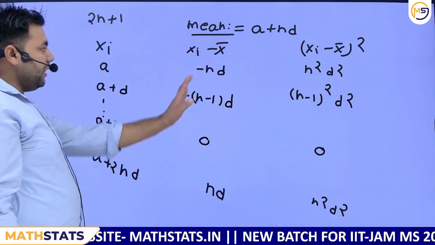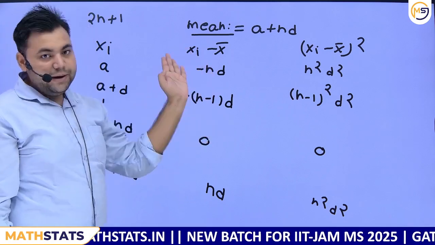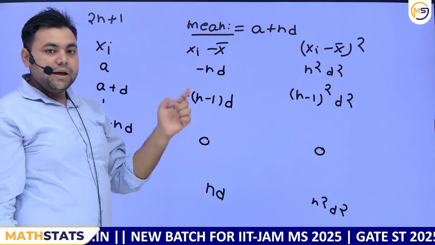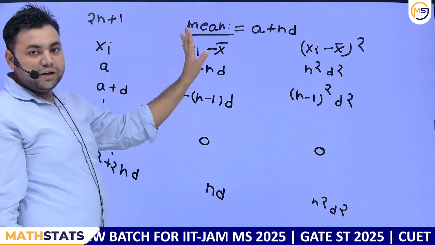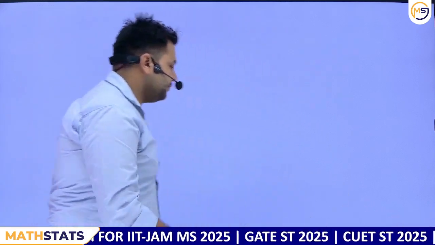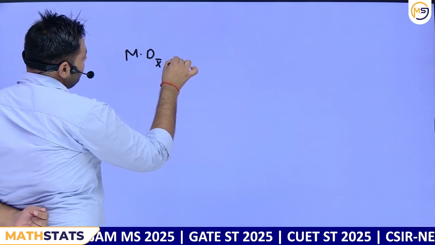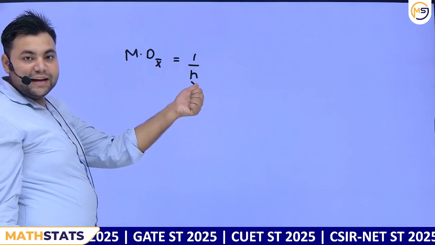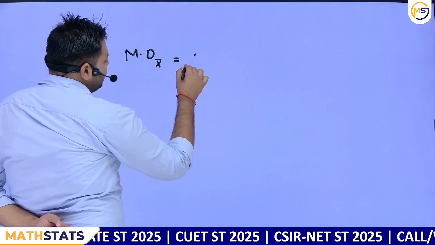So now अब हमको यहाँ find क्या करना है? We want to find mean deviation about mean, variance and standard deviation. We find out three quantities: mean deviation about mean, variance, and standard deviation. So we found the deviation xi minus x bar, and we found the square of deviation. Now what is the formula of mean deviation about mean? It is 1 by n, but remember here n is not n, here n equals 2n plus 1.